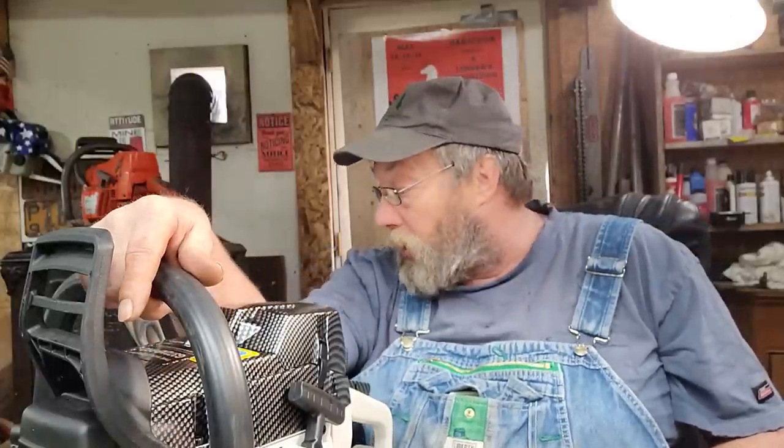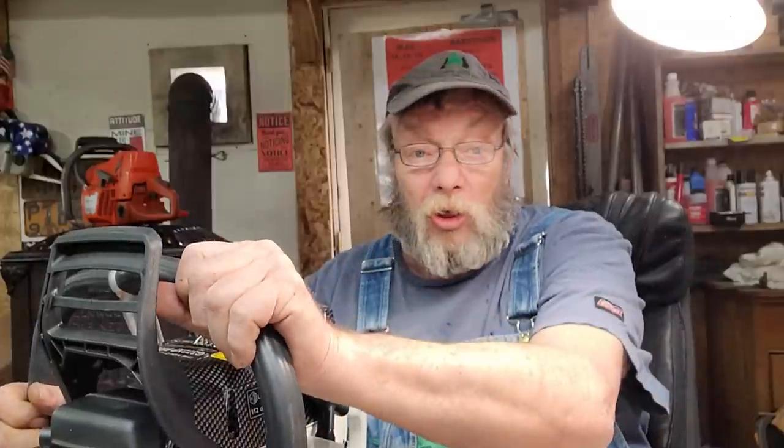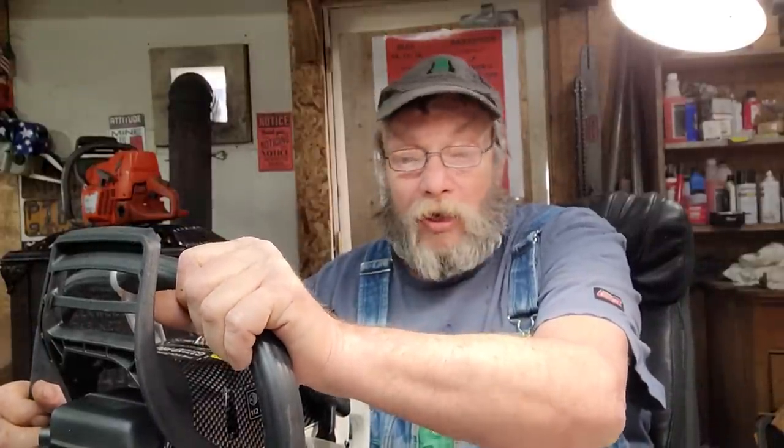I've got two new OEM Husqvarna handlebars, if you don't want the full wrap. That was one problem I hated about the early ones. The diameter was a little funky on them. I just couldn't explain it. If you've logged as many years as I have, when you grab a hold of a saw, you know that it don't feel right. I didn't like the handles on the gas tank. Now I can't tell the difference. They're exact. They've really worked hard to produce something worthy. These handlebars are very strong now.